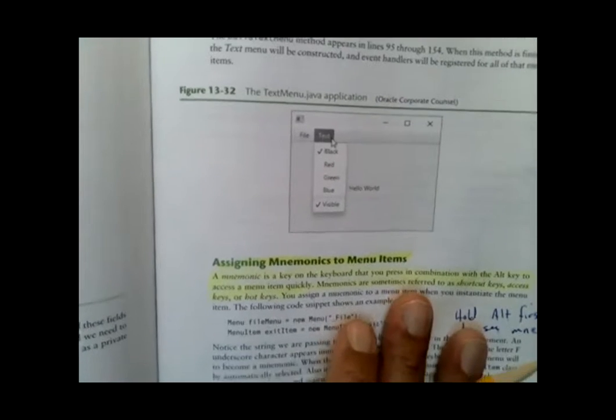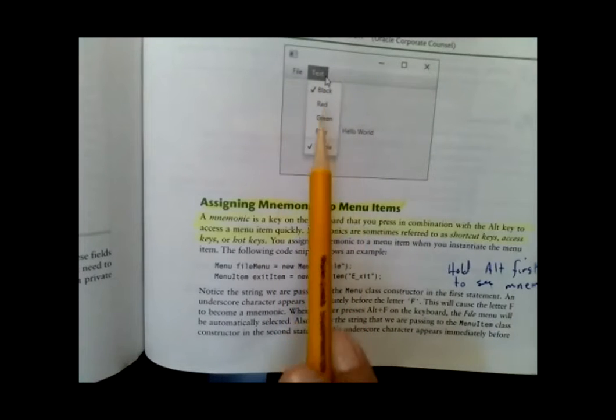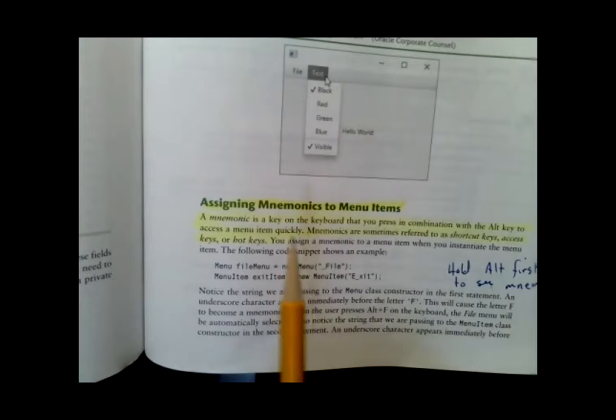All right, something that's kind of cool, and you start to go, oh yeah, okay. That is adding a mnemonic to one of these menu items. Right, so it's kind of a shortcut. Instead of scrolling and on and on and on, we are going to set it up as a mnemonic, which if I look down here at file, when this displays, it would display as a capital F underline, which means if I want to get to that, I would hold Alt down and then click the F. Here's a mnemonic for X. The X is underlined. If I wanted to get to X quickly, I could do that.